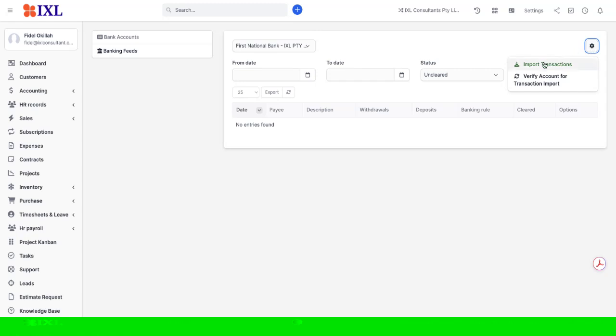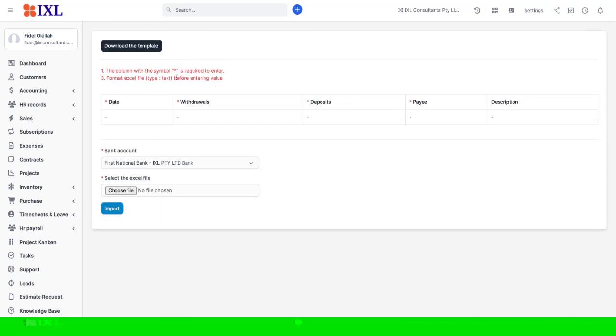From here, you'll have the import transaction button. Once we have that, we can download the template that will allow us to fill in the figures or classify them in our Excel template. Since we already have a template for the purposes of demonstration, we choose a file, and then we have the February bank statement there. Once you have that, you import. If it's successful, you'll see all the lines that have been imported, 22 successfully entered. So that bank statement has been successfully uploaded.